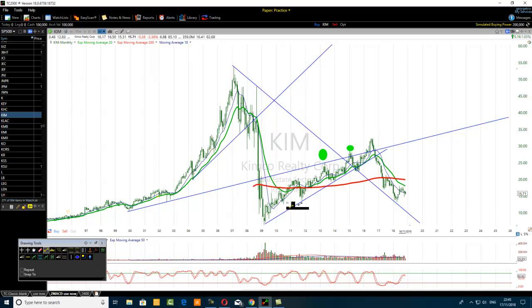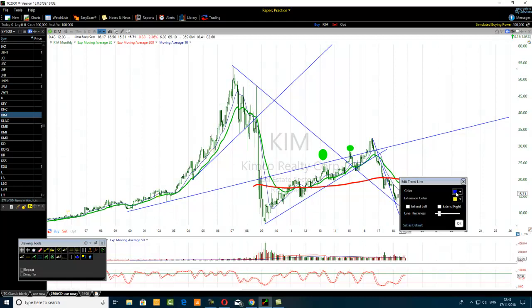Another thing that you don't want to forget, apart from connecting a low and a higher low and everything else, you can also draw the common trend line on the monthly chart. The trend line that we draw very close to the price action. See this one, along it nicely like this. I'm going to color it pink now.